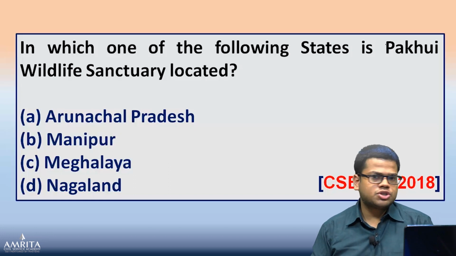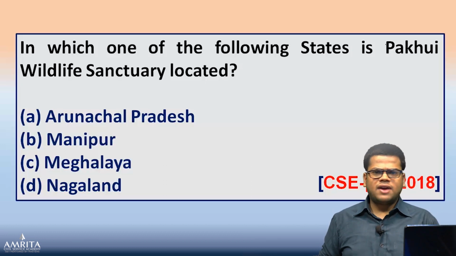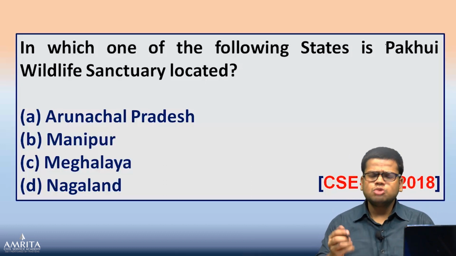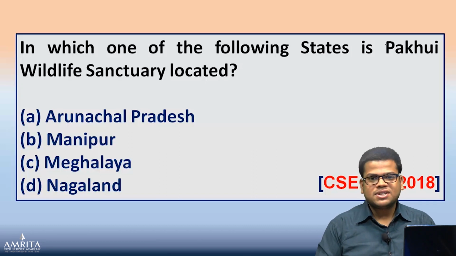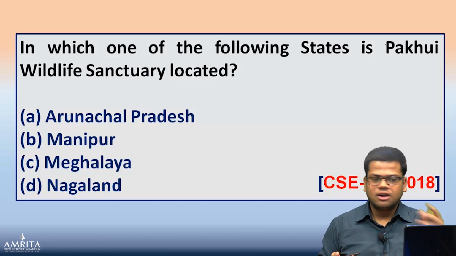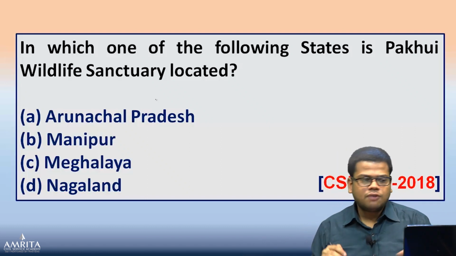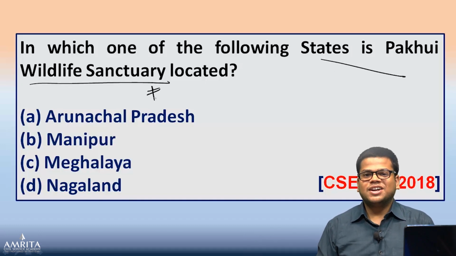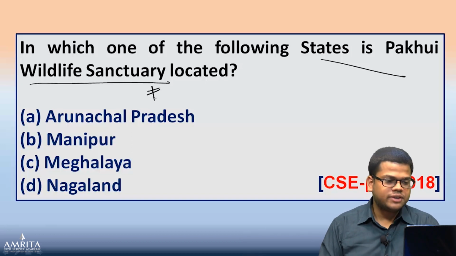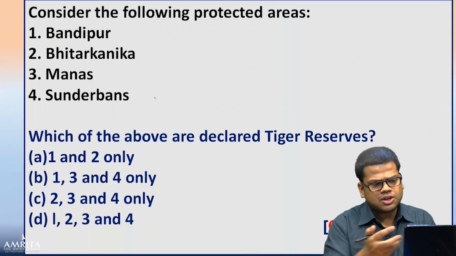Now first, see a few questions which came in UPSC in previous years. I put together 5 to 6 questions just to make you realize the importance of this series. If you have attempted UPSC in previous years, you will know how difficult these questions were to attempt on that particular day. The first question seems very easy: which state the Pakhui wildlife sanctuary is in. But let me tell you, it was not that easy on that particular day. Some easy questions are also there. For example, this one is also a very easy question.